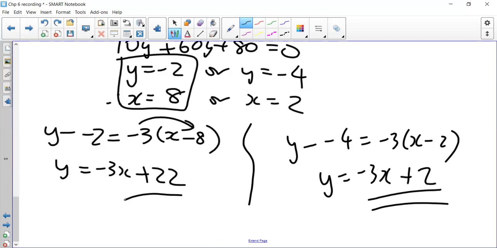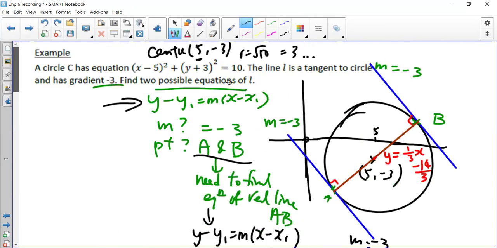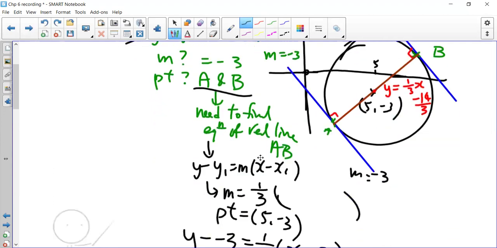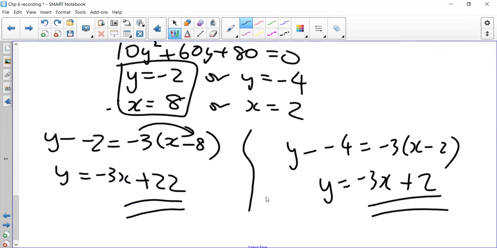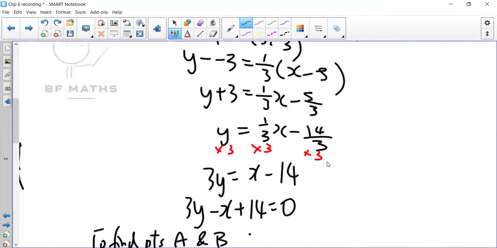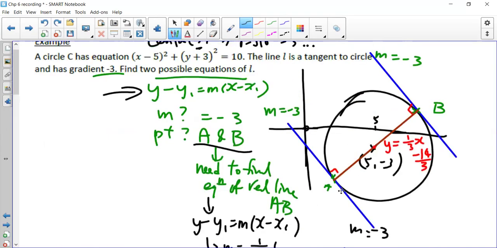Now, it might seem long to you, this method number 1, but actually this question looks simple, but it's not simple. Can you imagine 2 lines of question could trigger so much calculation? So in method number 1, we figure out a line in the middle, work out the equation of the line piercing through, and then do simultaneous equations and work out these 2 points. And then we can use the 2 points to work out the possible equation of L. Right? So what's method number 2?